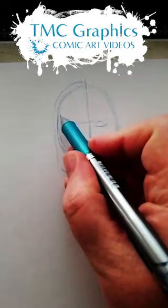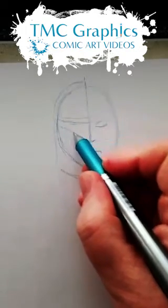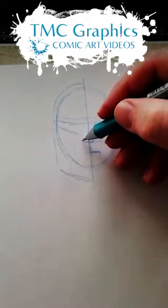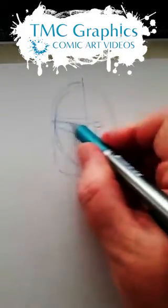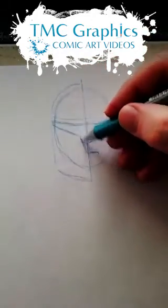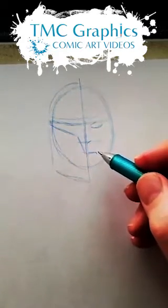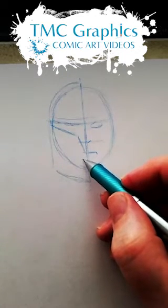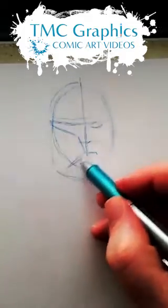Okay, so you've got that basic shape and you've got the bits around the eyes, so there's like a visor type shape. Can't really think of the best way to describe it, almost like a weird X shape for the black screen bit of it. Okay, so it comes across almost like a semicircle at the top to follow the curve of the head. Come down at an angle and down at an angle again. So it's kind of an X-ish shape, so it comes back out again at the bottom, but much thinner than it was at the top.